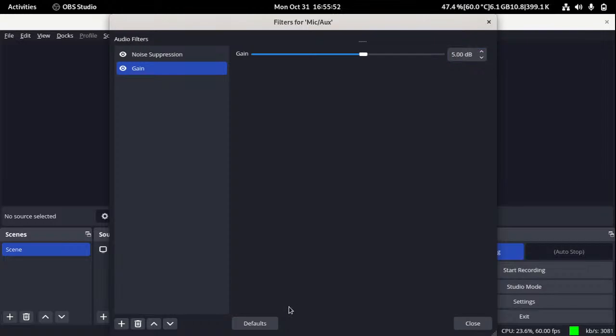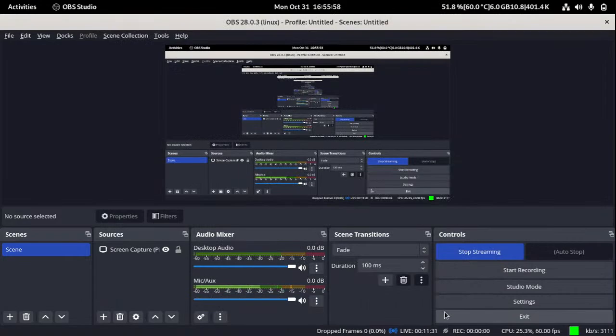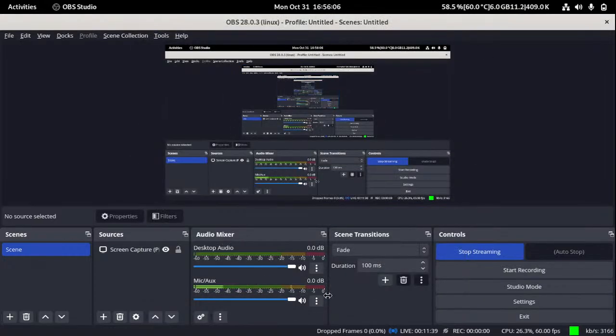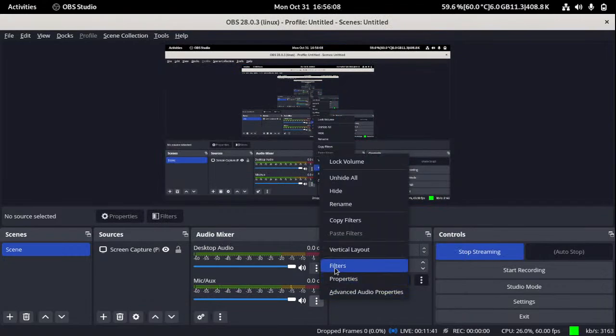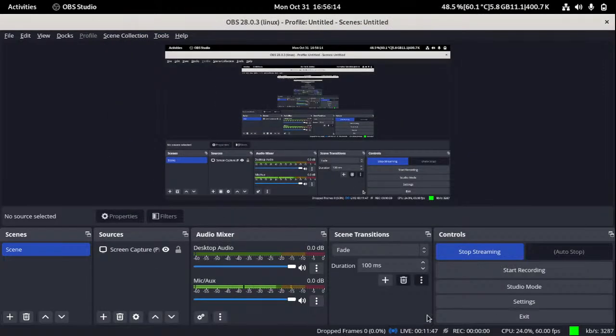Okay, so let's close this and that should be fine. Oh no, it's still 25. Maybe I have to change it a little bit more. I have to change it with the 7, and maybe it's going to work. I don't know.